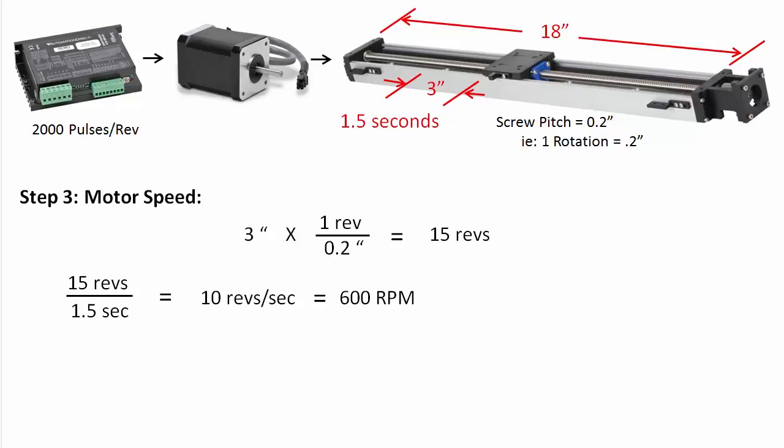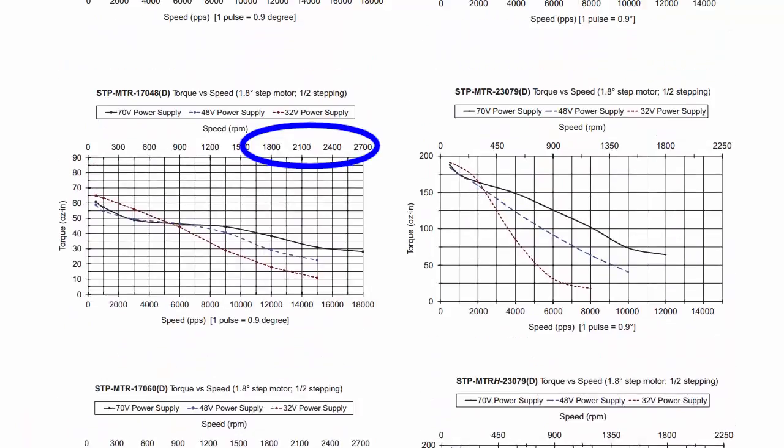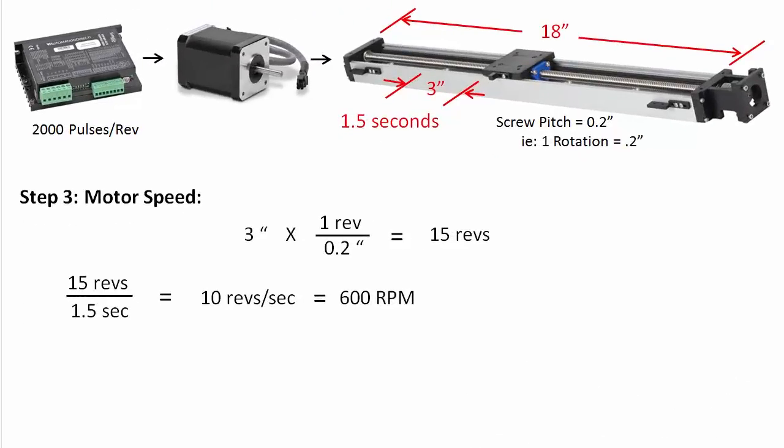Is that a reasonable number? Well, if we go back to those stepper motor curves, we see that steppers tend to operate up to around 1000 RPM, even up to 2000 RPM. So if we are around 600 RPM, we are in good shape on average. That is, we need to average 600 RPM to get to the 3 inch mark in 1.5 seconds. The problem is, motors don't instantly go to the max speed and they don't instantly stop do they?